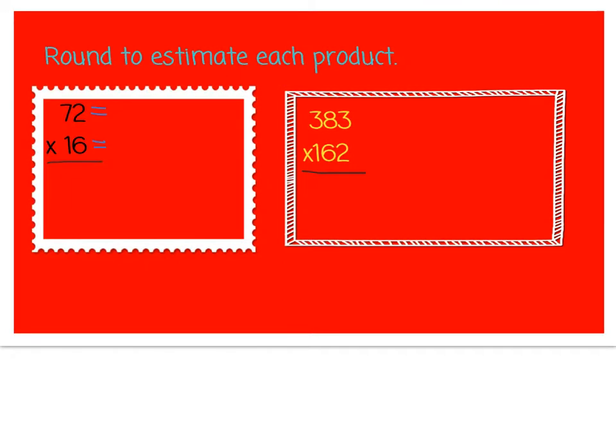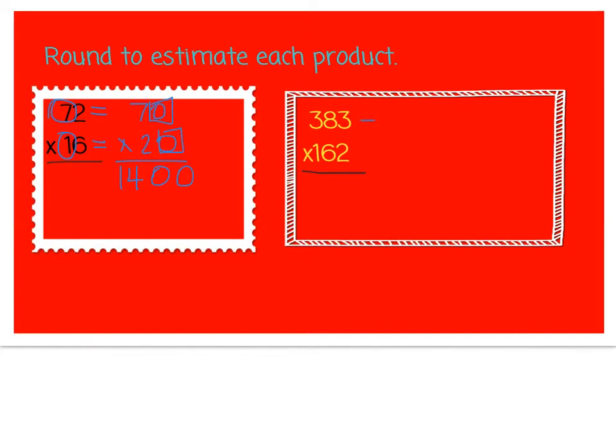So this time both of our numbers, the highest place is the tens place. So 72 is going to round to 70. 16 would round to, I'm sorry, not 10. That would be 20. So sorry about that. 16 is going to round to 20. All right, so now I multiply the non-zero numbers. So 7 times 2 is 14. Count all the zeros in your factors. I have 2. So it would be 1,400.